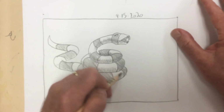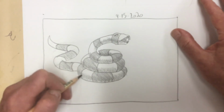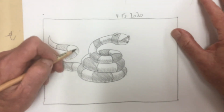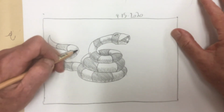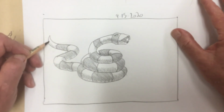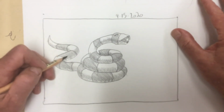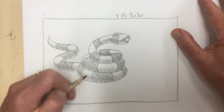I had a student once who said, "I can't draw a snake, I'm deathly afraid of snakes." To which I said, "Well, thank you for the compliment, but this is not a snake. This is just a drawing." In fact, I understand if you have a phobia of something, one of the therapies is to draw it. Like if you're afraid of spiders, draw a spider. Or if you can't even do that, at least look at a picture of a spider, because it's just a photograph.